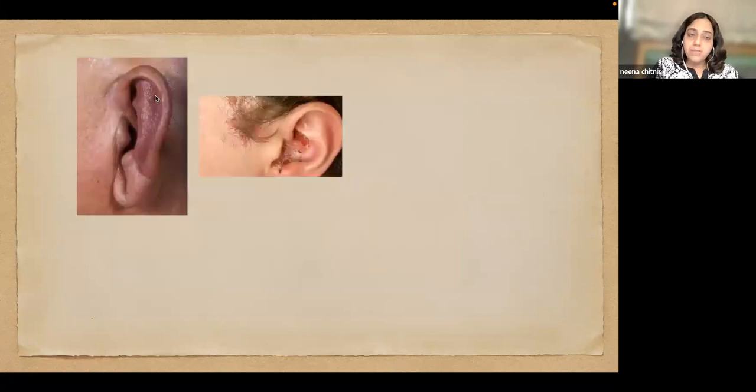The ear, now this is not a very common condition. Inflammation of the cartilage of the pinna is seen in autoimmune disease like relapsing polychondritis. Also, the ear is a common site of psoriasis. So just like your elbow and your nails, you can see the signs of psoriasis in the ear, which the patient might miss telling you.